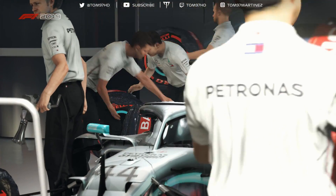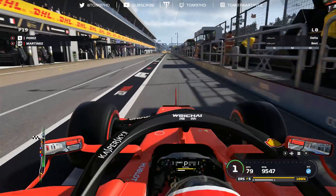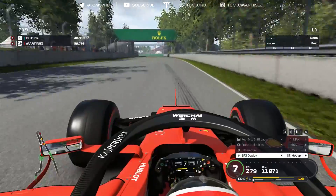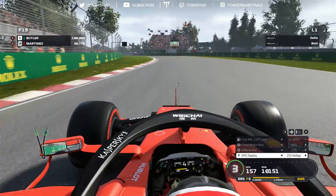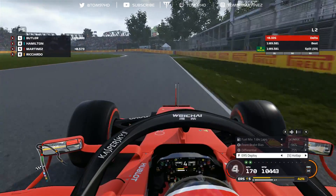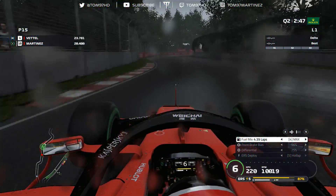Into qualifying - hitting the track early before the rain arrives. The track is currently sunny but clouds are coming. Butler is setting the pace in the Mercedes. The lap is a bit scruffy, with a nervous rear end exiting sector one and slow pace. The AI made a big step forward compared to practice even on 108%, which concerned me. We cross the line in P6 - almost a second down but good enough for Q2. Sebastian Vettel gets through on mediums.